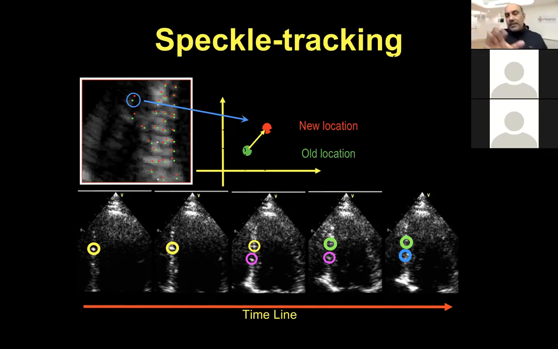As we looked at, during systole, the length reduces. That means there's a negative strain in the longitudinal axis during systole. The circumference shortens, that means the circumference reduces, negative strain in the circumference of the left ventricle in systole. The radius increases in systole. So that means the radial strain increases, or that is a positive value.